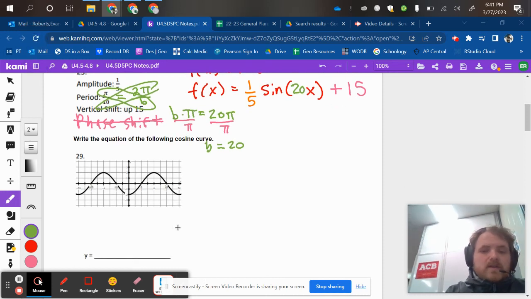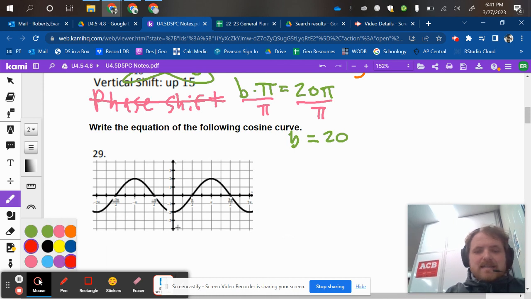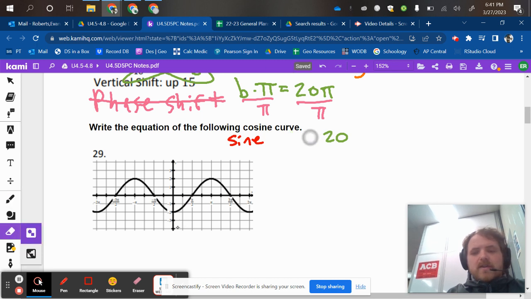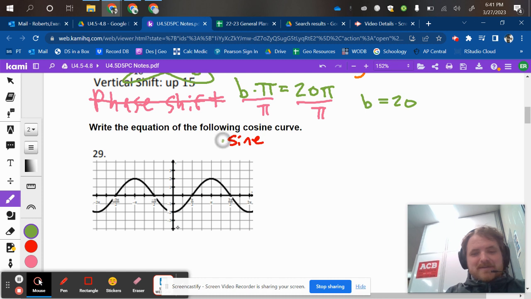So looking at this question down here, I'm going to do two examples. I'm going to do it as a sine curve as well as a cosine curve. So they kind of forced your hand there with the fact that they wanted you to use cosine, but we're going to start out by just finding a sine curve. We're actually not going to do that. Sorry, changed my mind. We are not going to do sine because we have not talked about shifting left and right. We have not talked about a phase shift yet.